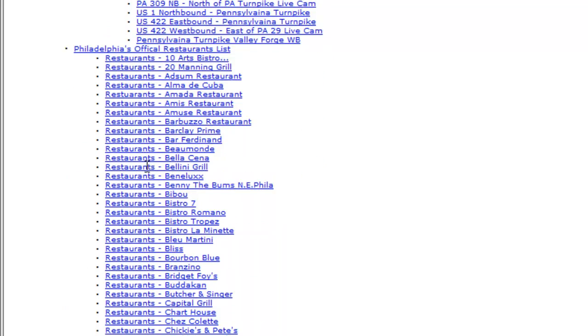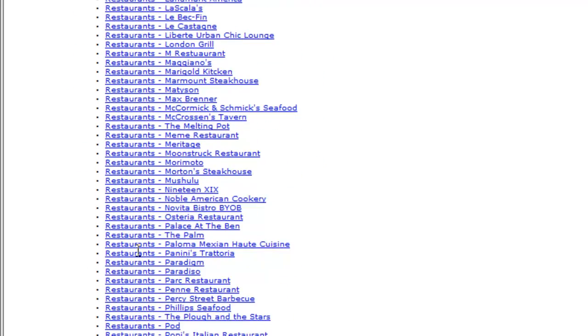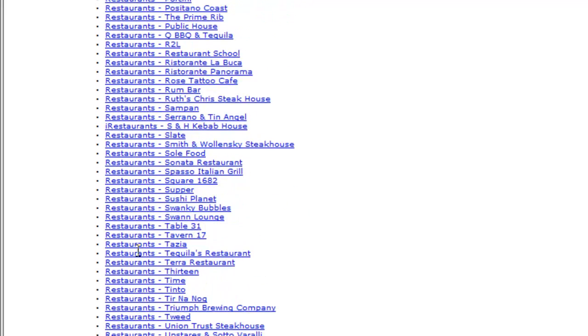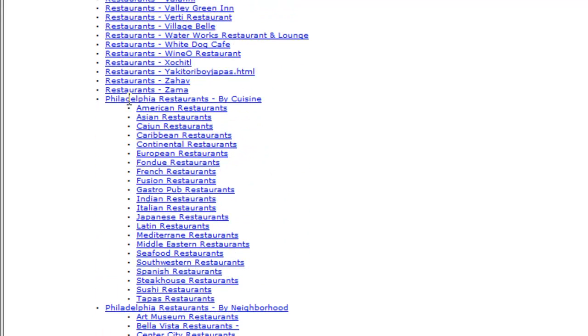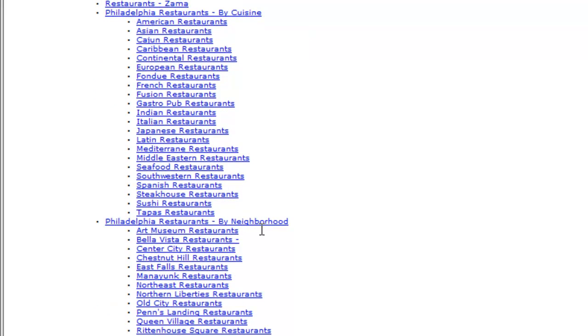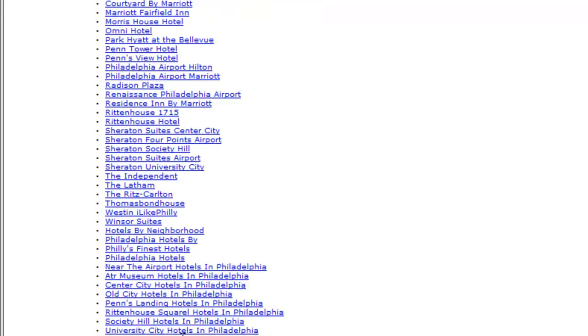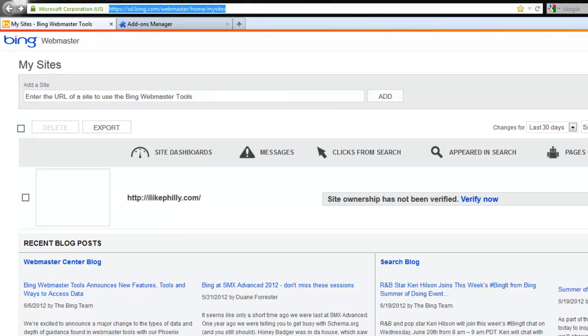Now see here the restaurants, I cleaned them all up, so that's looking mighty good. And I put the cuisines, I put them all in a row there. And then same thing by neighborhoods, you know, in a row. So it looks pretty good. I'm pretty happy with it.